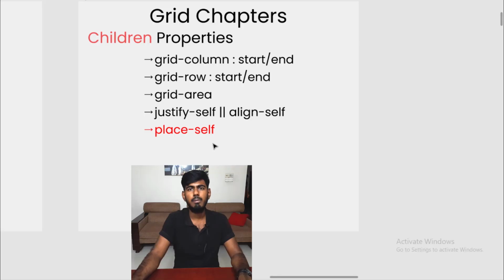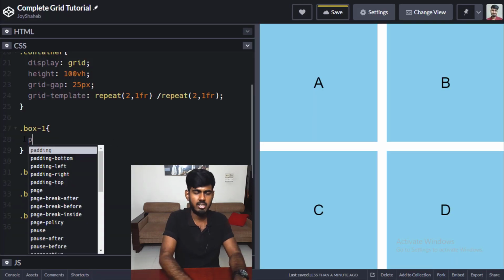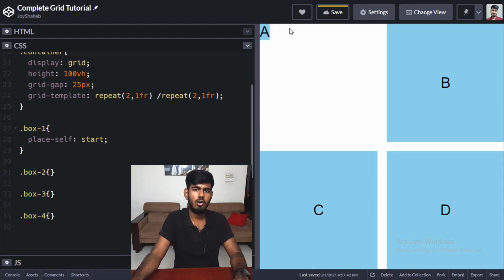Now let's discuss place self, which is a shorthand for justify self and align self. These two properties over here at the top, okay? In order to use place self, we simply write place self over here at the grid children. Let's start with just start. You can see that it has gone to the corner, okay?